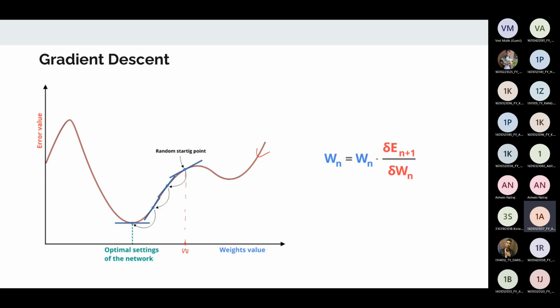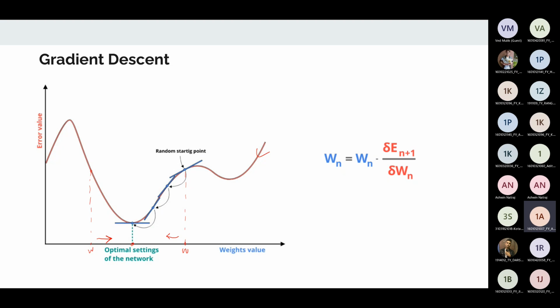And if this derivative is positive, then I decrease the value of W. Okay. And if suppose my value of W was somewhat negative, then I increase the value of W. So in this manner, after a number of iterations, we would reach a value of W where the slope is 0. That is, the derivative is 0. And that would mean that we have reached the global minimum. And this value of W would give us the least loss. There's a similar process for calculating the appropriate value for biases also.